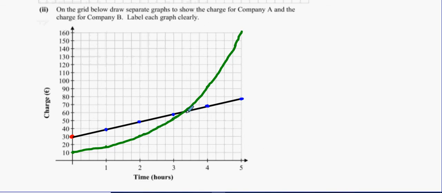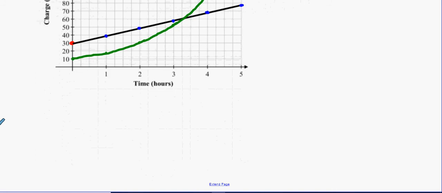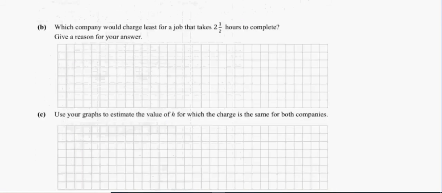Would you use a lot of box for that? If it's significant, you would. So you just got to be careful. And I'm seeing up there as well a bit of a wobble that I'm not too happy with. So if I was being exam focused, that's a much better curve than the first one I drew. Okay? Now what does that ask for me next? Drew that graph, no bother.